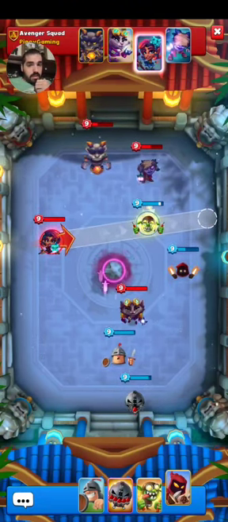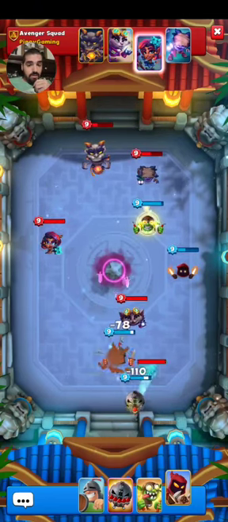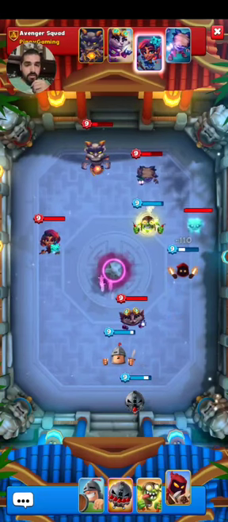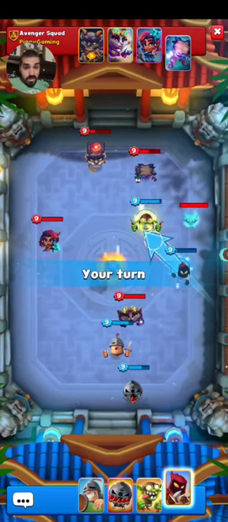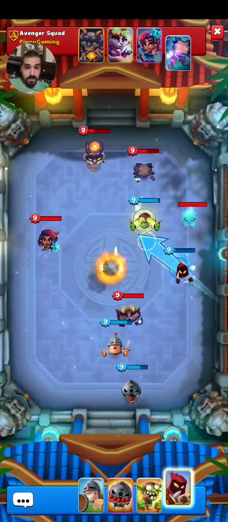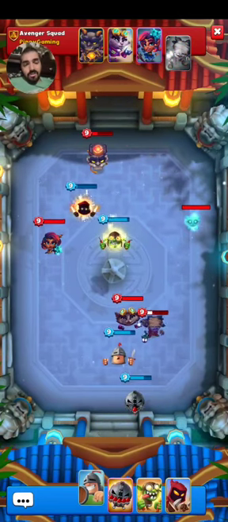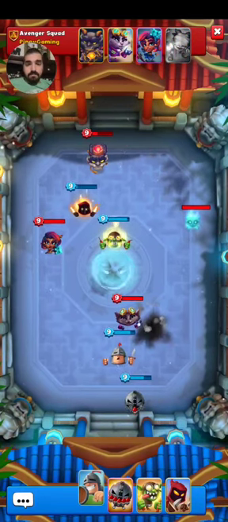Cleric has 208 health, so two hits from the bomber will take him out. So how can we do this? We could try to push the bomber towards the cleric and hopefully he hits him twice. Can we do that? Yes, let's go. We took out the cleric before he was able to use his ability.